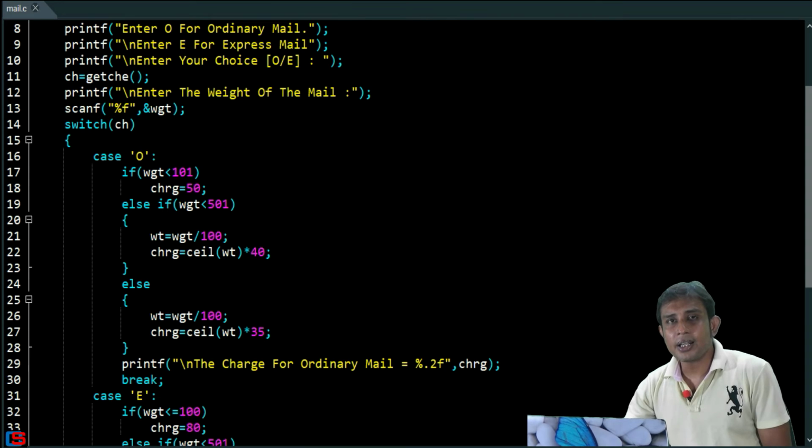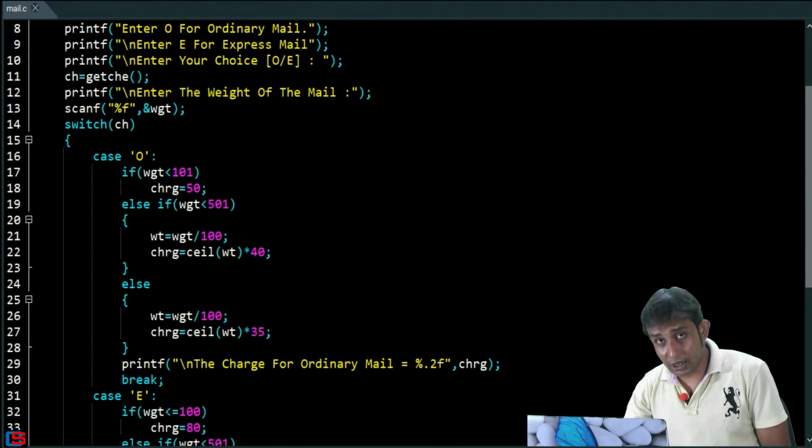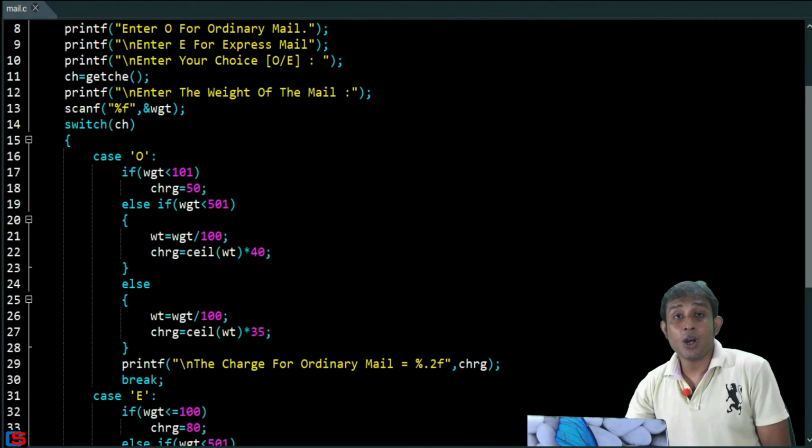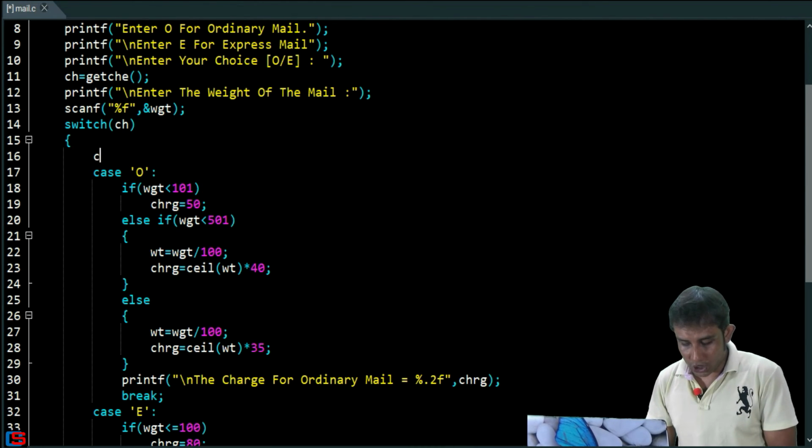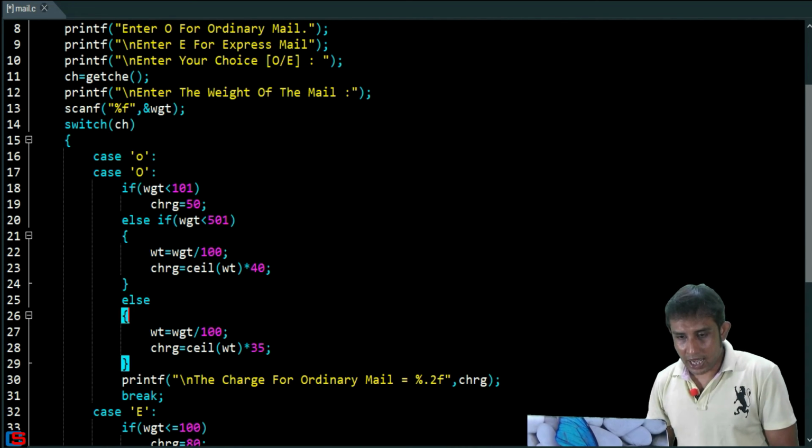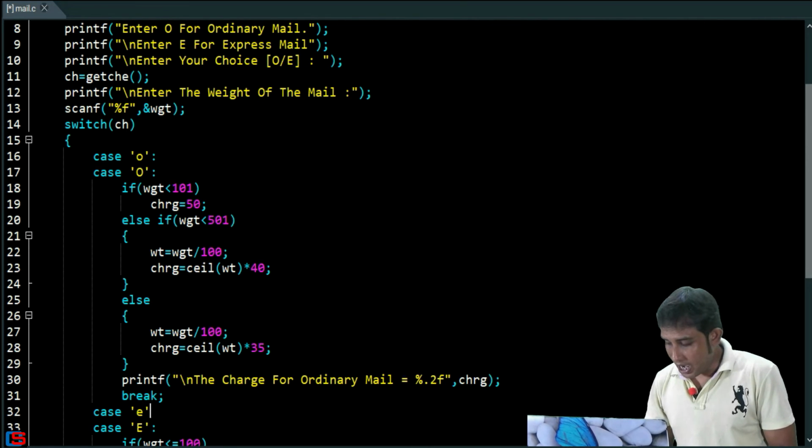So if anyone enters O or E in uppercase it works, but if the user enters o or e in lowercase, to handle this situation I am going to write an extra case: case small o, then after giving the colon, I write another case, small e. And this is for now.